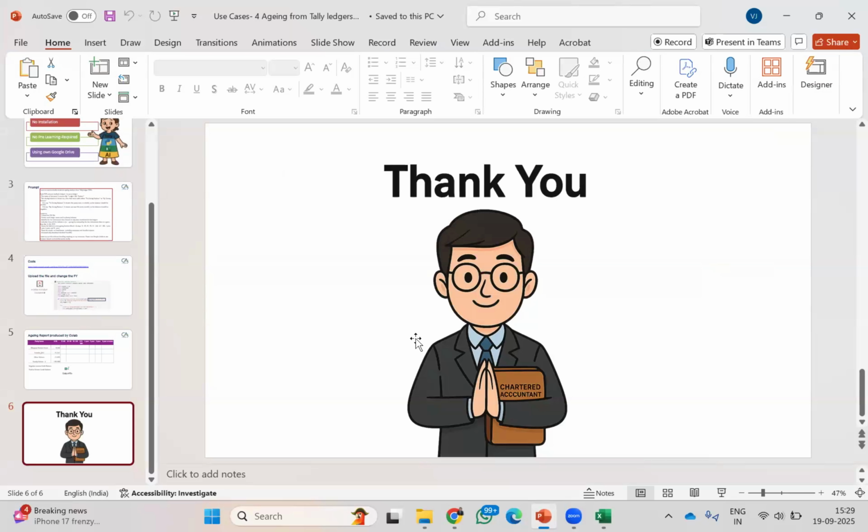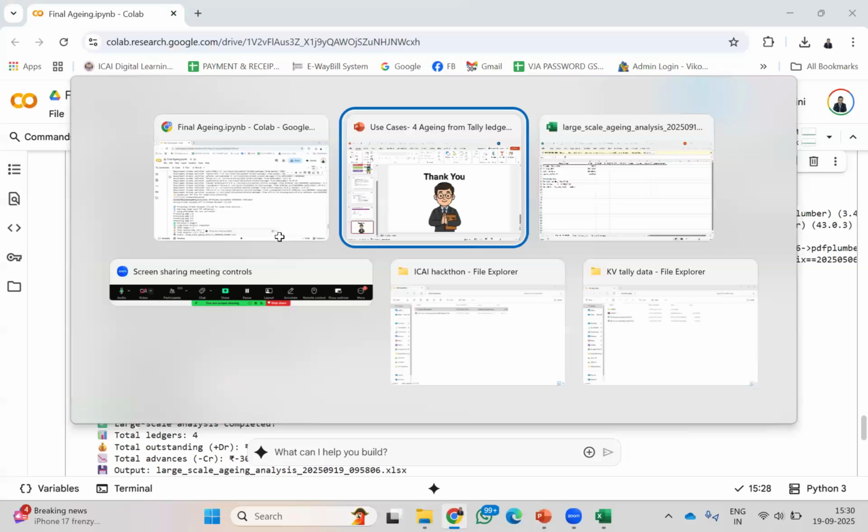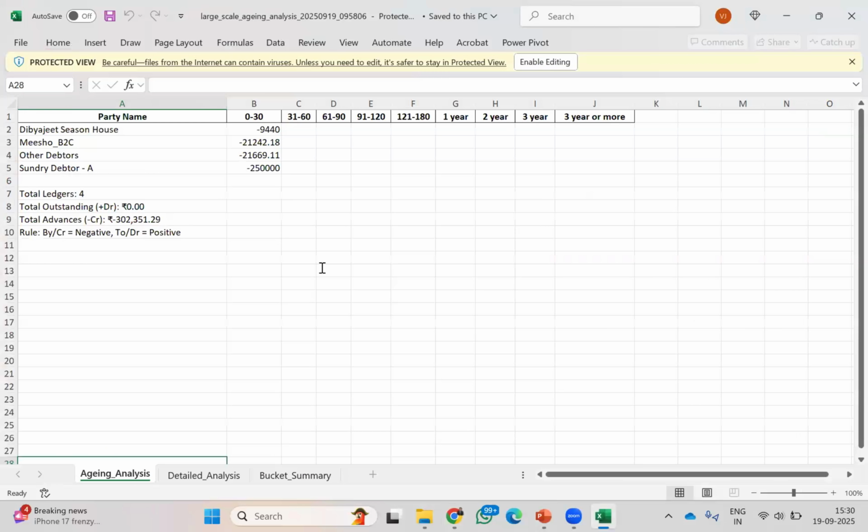Sir, yes, but if the input is not proper, then this aging will surely help you, because most of our parties are posting entries on account. So we are not able to find out bill by bill. In that case, we are facing issues in aging. So now you can see, in this case we have simply created aging, and the last moment aging is much faster than your Tally. Even I have tried 400 accounts from my Tally. It is working fine actually.